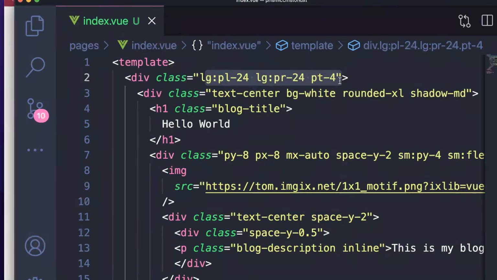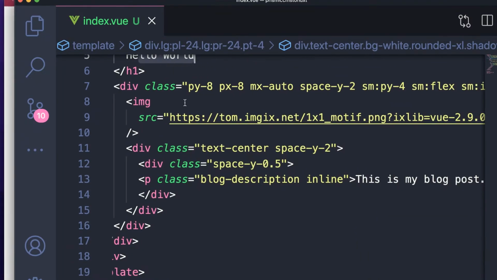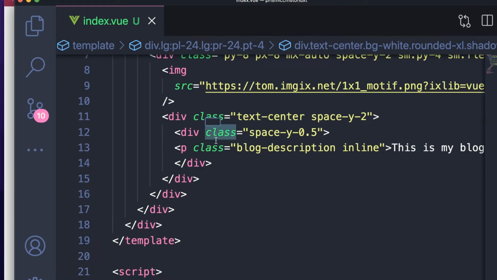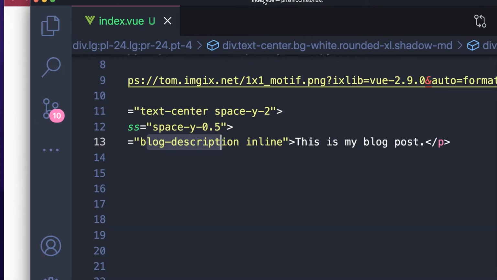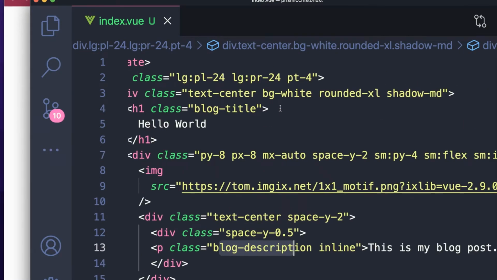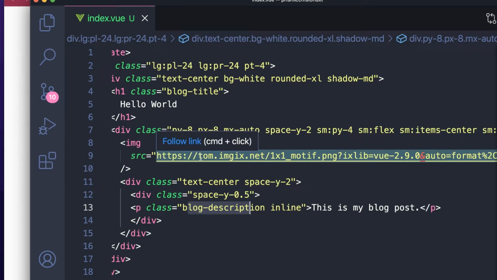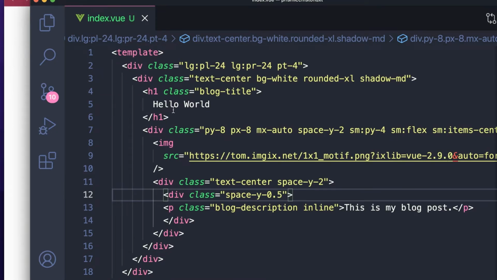Okay, so remember I'm using Tailwind, right? These little class names are nicknames for using CSS, just to be a little simpler. I'm creating a section with a title, and then another section with a placeholder image, and then I have some content. This is my blog post, right? Looking at it over here, it looks like this: a little title up here, an image, and this section. Real simple, right? Just the basic scaffolding of what we're going to look at here.